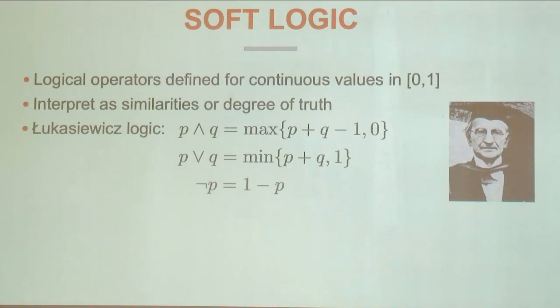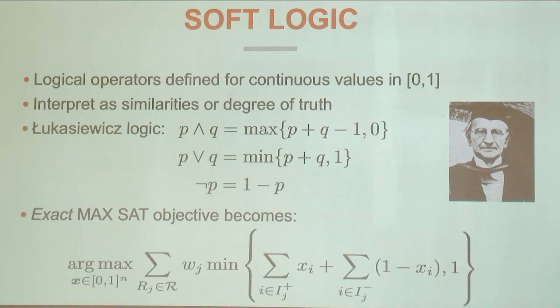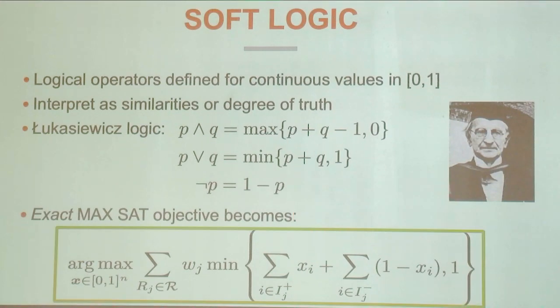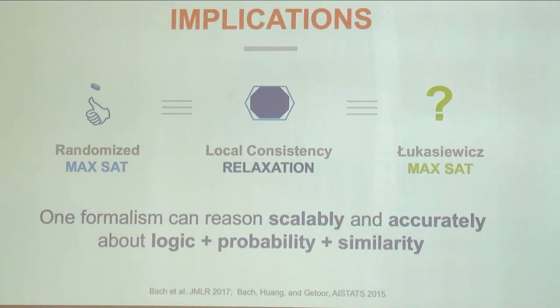So we have this equivalence, and then the last equivalence is something that's coming from AI, soft logic. It turns out you can make use of a particular interpretation of continuous values in logic using Lukasiewicz logic. You do some pretty straightforward math. The interpretation now is a little bit clearer because now what we're trying to do is we're looking at the rules and we're looking at their distance to satisfaction and we're minimizing the distance to satisfaction. And that ends up resulting in the same thing. So the really nice result that they got was that there's this equivalence.